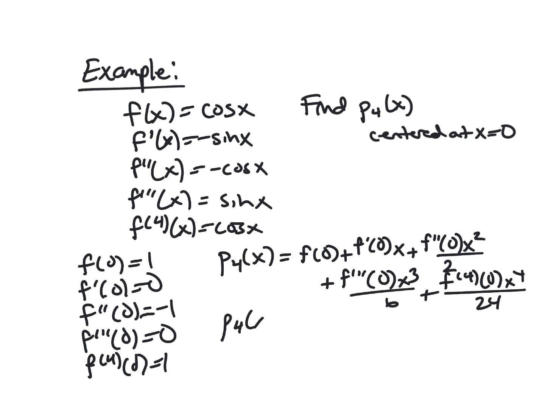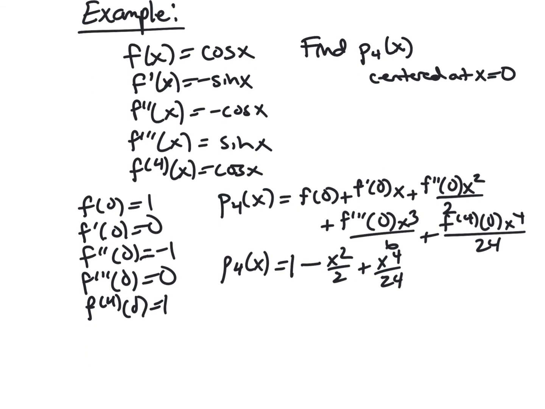So let's actually plug these in here. Well, I get 1. My odd terms just go away, right? I have no terms of odd degree. And so the next one I have on tap is a minus x squared over 2, and then plus x to the fourth over 24. And then in general, right, your nth degree is going to have 0 for all of the odd degree terms. And then you'll just have the even degree terms as x to the k over k factorial with a minus 1 to the k, because we're switching sign every time, because we're bouncing between positive cosine and negative cosine.